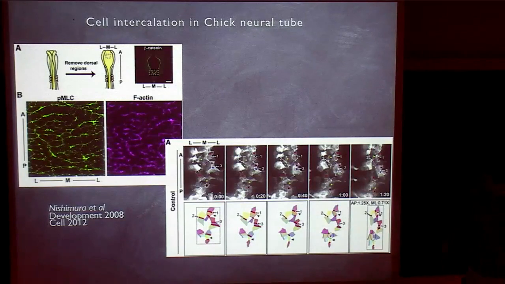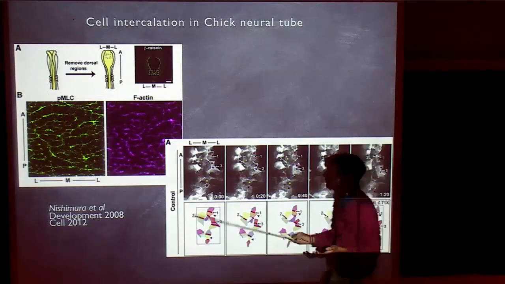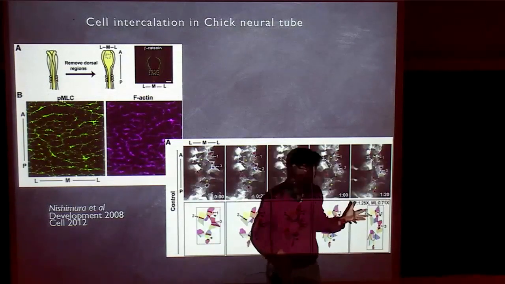It's a little bit more disordered than what we have in flies, but I think it tells you that there's a number of different organisms in which this happens. Another beautiful example where this happens is chick gastrulation. You have this epiblast, which is a two-dimensional layer of epithelial cells, and they have these massive large-scale movements that are symmetric around some midline. And these movements are powered by intercalation events, powered by polarized distribution and regulation of myosin 2.